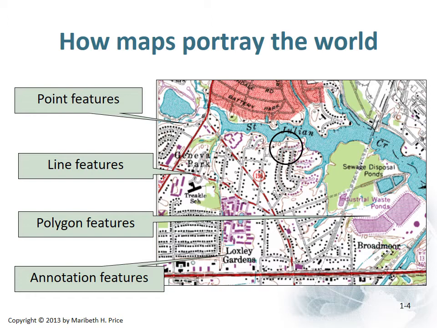Here's an example of the kind of map that you may or may not have used much in your life at this point in time, but the USGS puts out different series of maps. This is an example of a 1 to 24,000 scale USGS quad, a 7.5 minute quad, looking at some detail of it. And we're taking information about the Earth's surface, converting it into two-dimensional representations on what we call a map. Okay, so maps are something you're probably used to using in one form or another.